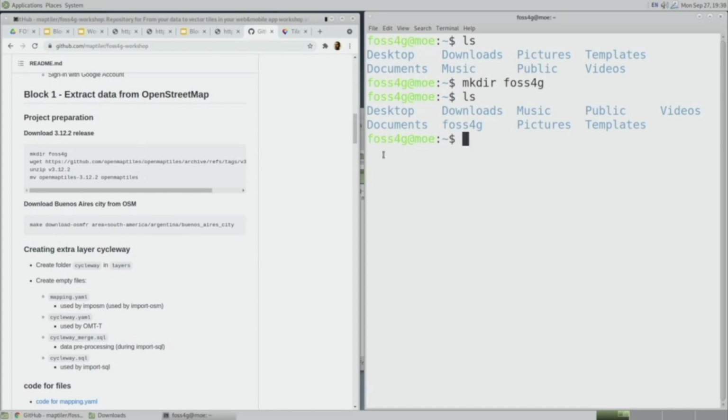Then we will download OpenMapTiles. We can use wget.